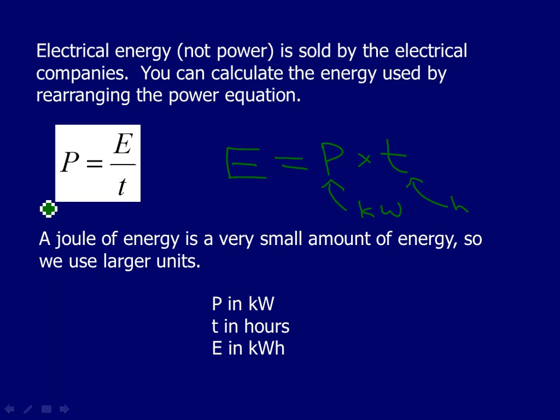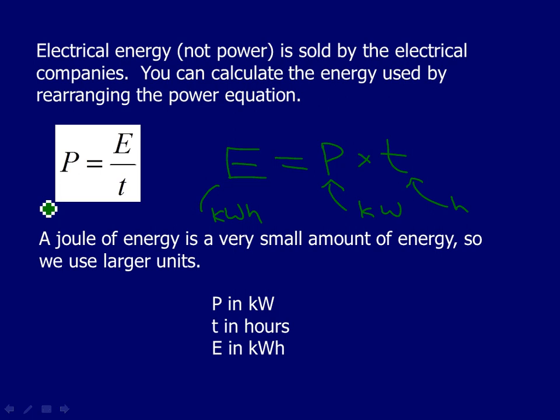And when you multiply a kilowatt with an hour, we could give it a new name, but we're not. We're literally going to put the two units together, and we're going to call the energy unit a kilowatt hour. And that's what you pay for when you pay for electricity: kilowatt hours. So we have to change our units in order to do electricity cost calculations.